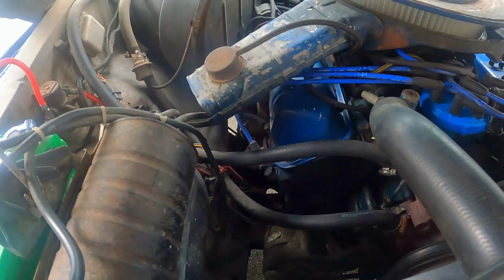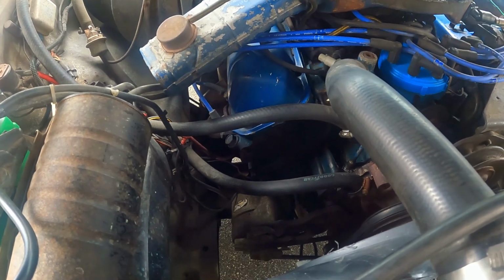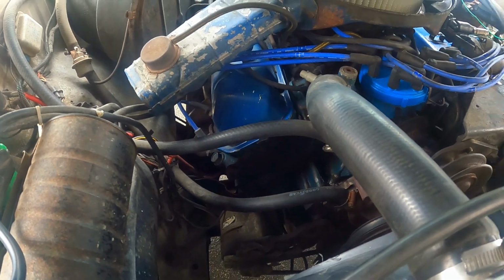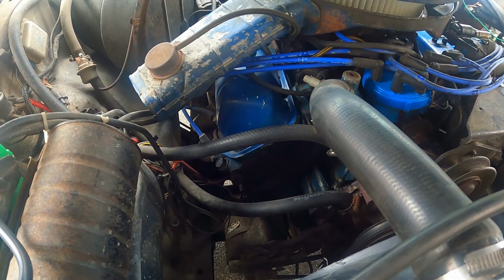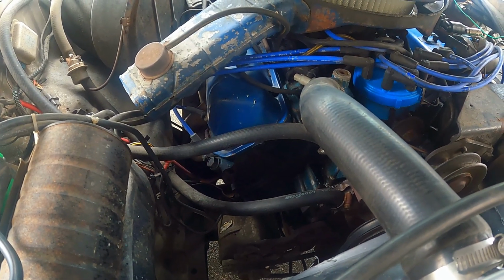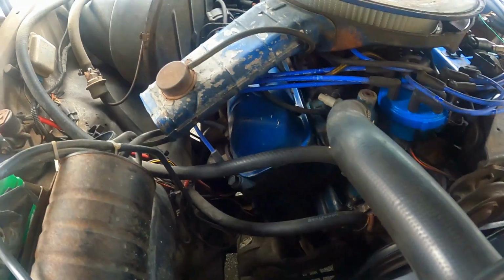Story time part 2. Something I failed to mention, we got the sending units done, and when we replaced the sending units, we also did replace some fuel line. And when we replaced the fuel line, we left it a little bit too long because we were having problems with it dying on us, so we just wanted to make sure we can get it going. I think when we replaced the sending units, we stirred up some stuff in this tank, more than just my pocketbook. It took 3 guys about 3 hours to get one of the tanks done in the back tank. The front one was no problem, but anyways, we left the fuel line a little too long.